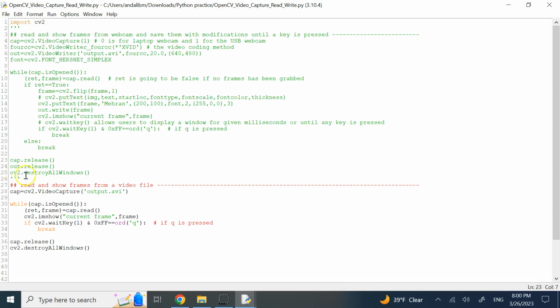So hopefully this video is useful to you. If you have a task that you want to do with OpenCV, you want to capture something and you want to either read from a video, you want to do some further processing, you can combine what I showed you in this video and in some of my previous videos or my future upcoming videos for a further advanced image processing computer vision task, and you can do everything together.